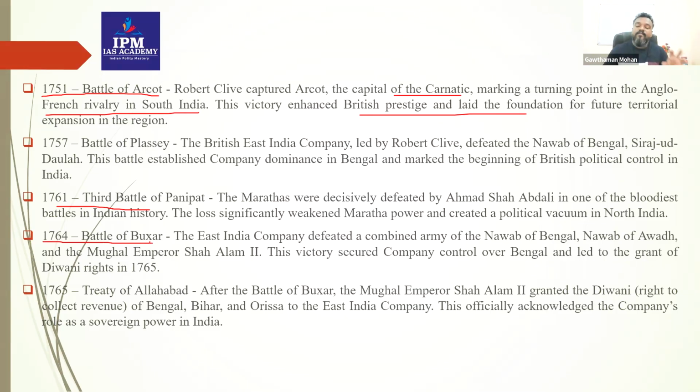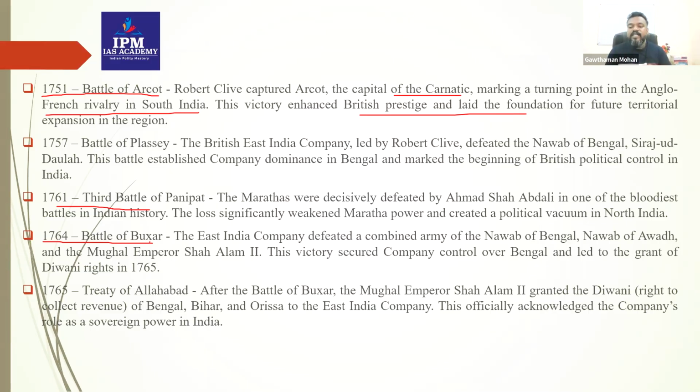In 1764, the Battle of Buxar happened. The East India Company was actually doing their job. They got control over this region, and they were trying to do their exploitative rule in the Indian territory, especially in the Bengal territory, and they tried to interfere in the internal affairs of the ruler there. So the ruler, the Nawab of Bengal, was not happy with their intervention in the internal affairs, and this actually caused the Battle of Buxar.